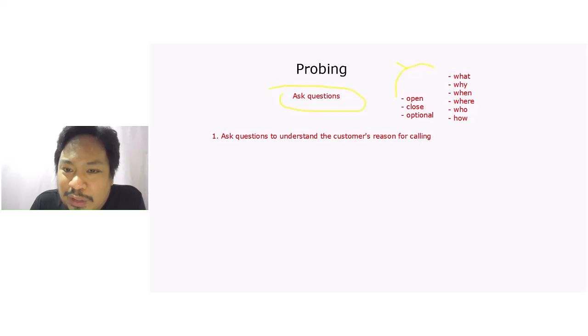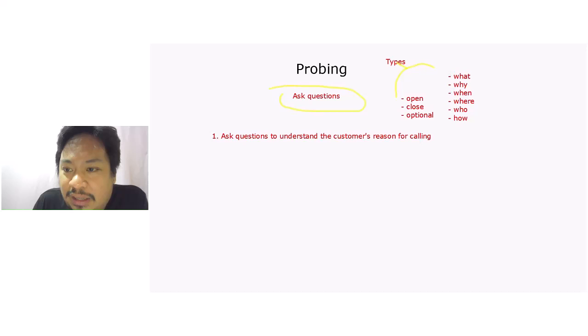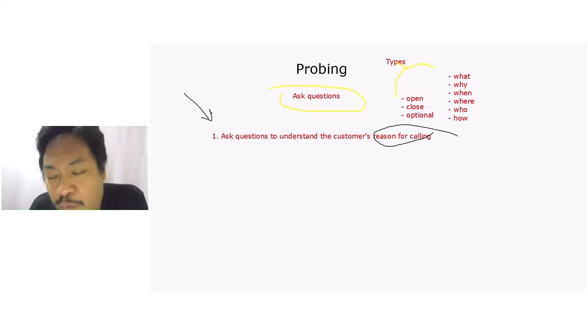But this is not telling the expert what you want them to achieve. No? So, you use the types of question after telling them what you want them to achieve. For example, for this one, ang gusto kong ma-achieve ni expert, ask question to understand the reason for calling. Yun yung gusto kong maintindihan mo. So, expert, bahala ka kung paano mo gustong magtanong. Ang gusto kong mangyari, maintindihan mo yung reason for calling.